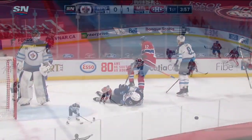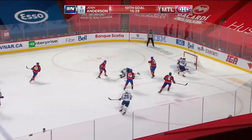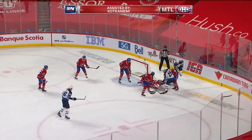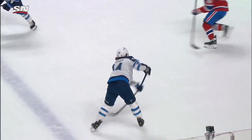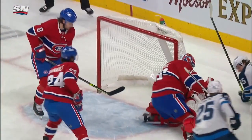Not only does it fool Hellebuck, it fools Bolyu as well. Puck kept in at the point by Morrissey, hands it out for Stastny, back to Morrissey — takes the shot, makes it through. Price is safe. Rebound and a great chance at the side of the net for Shifley — just couldn't get it past the pad of Carey Price. Shifley is standing right on your doorstep; he's a pretty cool cucumber, patient, and he's going to wait it out.